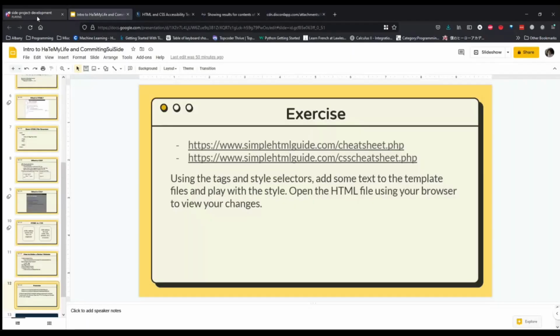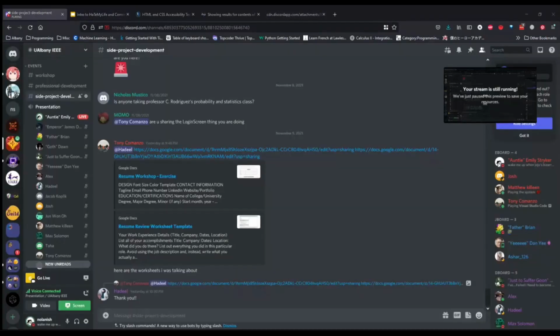Anybody who wants to try their hand at the exercise, does anybody need help unzipping the file or getting the content? It's okay if you do. I'll help as best I can. But basically, in that zipped file, just try to keep things as is, where you have your HTML file and then also the folder that says CSS.